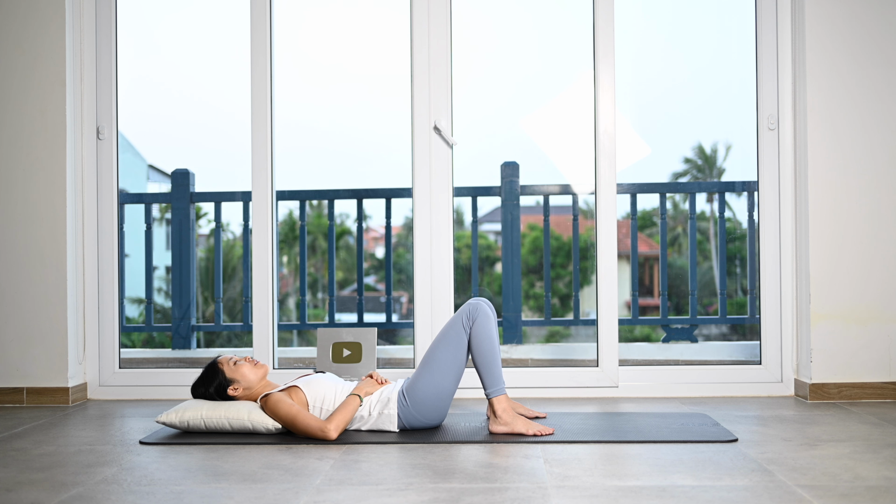And now bring your focus back to your breath. Take a deep inhalation through the nose. And exhale deeply through your mouth. Inhale. And exhale deeply.